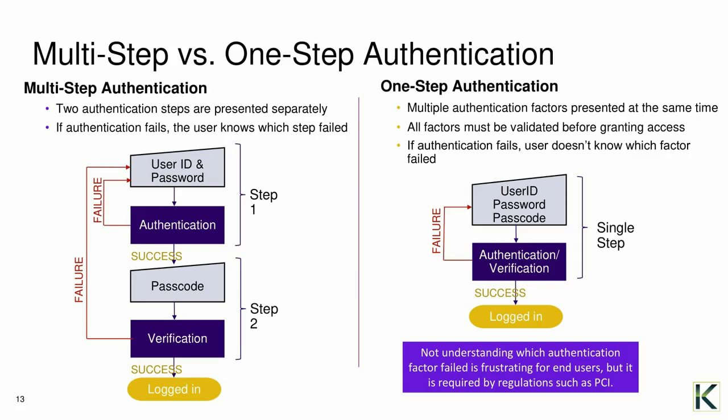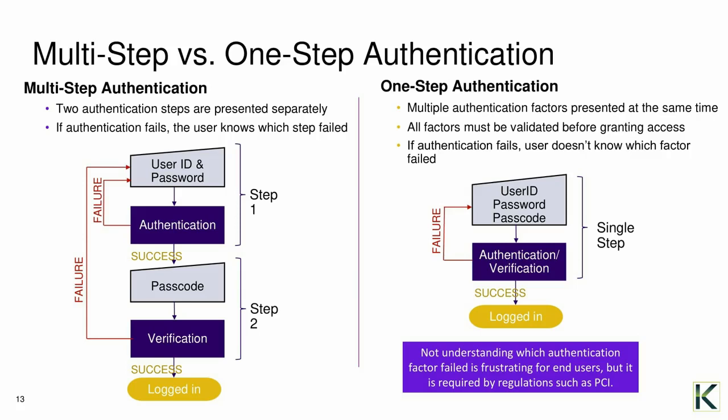So you've got multi-step and one-step. If you look at the multi-step, and some people are used to this, you log in first and put your user ID and password in, you get your pass, and then you go and get your passcode. After which point you get verified again, and then you can start doing whatever you want to do on the network or the machine or whatever it is. Now that's the multi-step. In the one-step authentication, you have to enter your ID, your password, and your code, and then it tells you pass or fail.